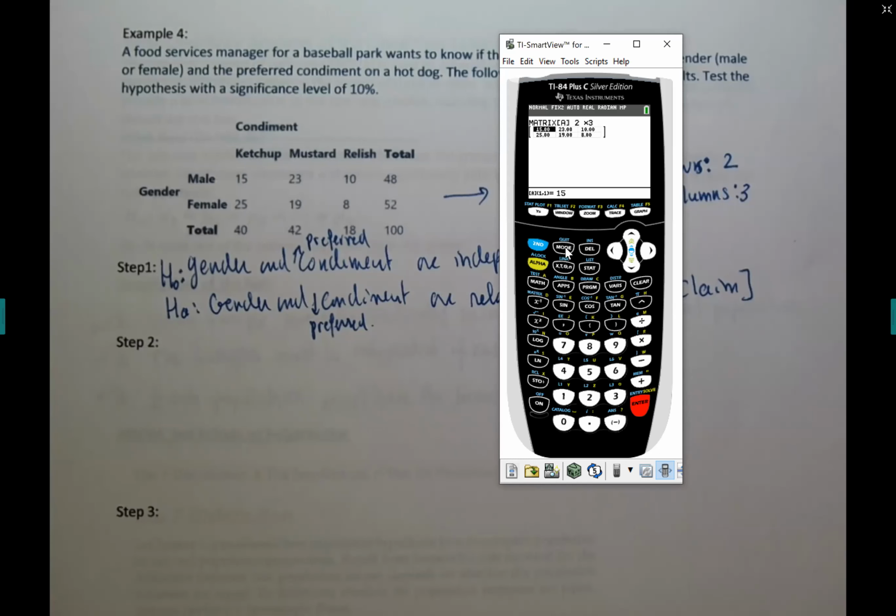And just so I don't forget, I'm gonna go to my mode and change it back to float. So it will give me as many decimal places as possible. So if you do that, just change it back. Okay, guys, you're ready for the tests. The name of the test is chi-square. Oops, I skipped. Oh, too far. There you go. Don't do anything here. If you put your observed values in A, you don't need to do any changes at all. Just hit calculate, or you can draw if you want to draw the distribution.